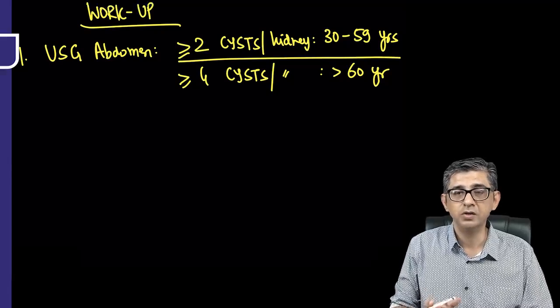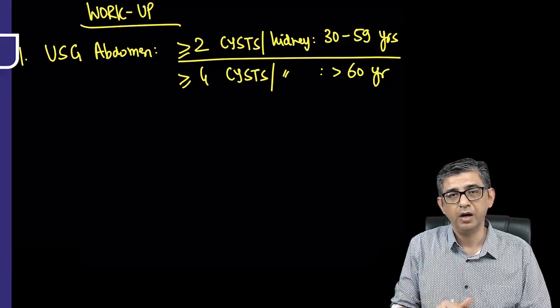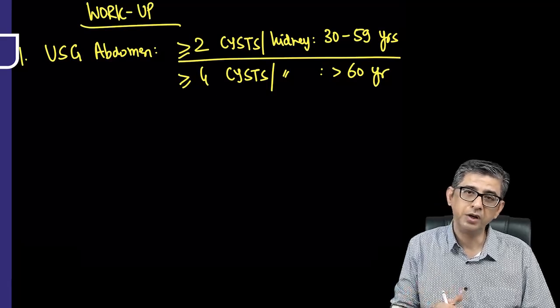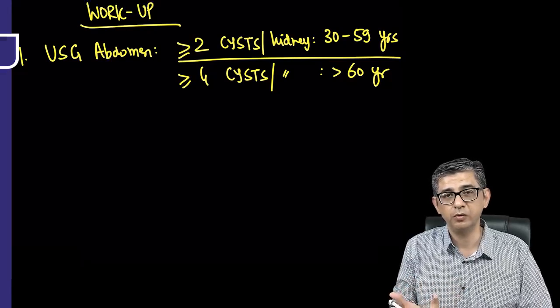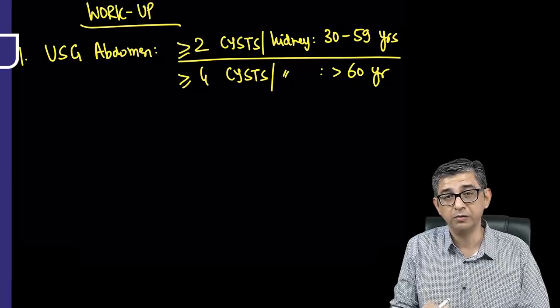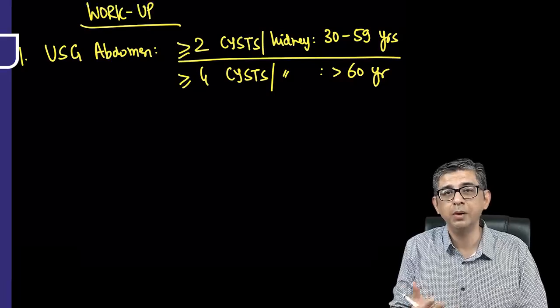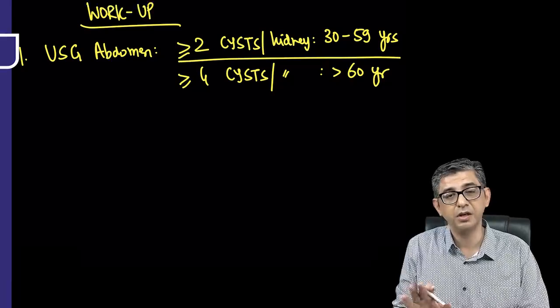Anything less than 60 years of age given in a question, like he says a 30-year-old guy or 40-year-old guy, hypertension was present in an individual, a 30-year-old office-going individual, he was thinking he's having office headaches, he's stressed out about his work, found out to be hypertensive, workup showed a deranged KFT, and ultrasound showed cysts in the kidney. So, minimum how many cysts? Less than 60 years of age, the answer is 2, and after 60 years of age, the answer would be 4 cysts per kidney.